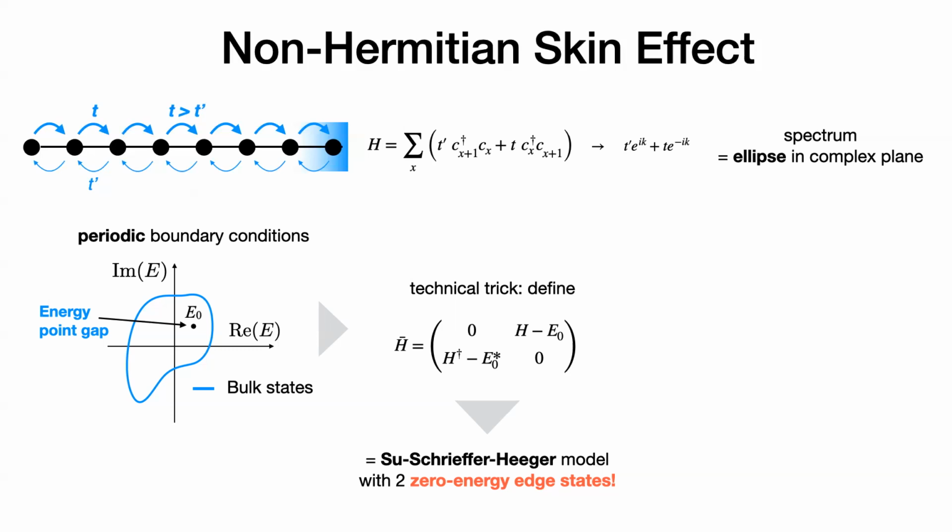Oh, right. So you're asking how you relate the topological classifications of the SSH? The way they are related is that you can show there's a gap closing in H bar if and only if there's a point gap closing in H. So they are one-to-one related, actually. It gets more complicated with symmetries, because with symmetries, E0 might break some of the symmetries of H, and then you will have to make sure that, depending on where you are in the complex plane, you do this mapping. But without symmetries, it's really one-to-one. Yes, like now on H bar, you're back to the usual toolbox.